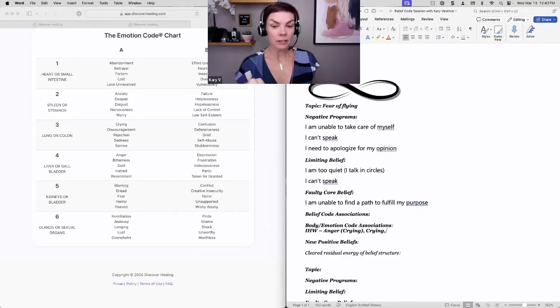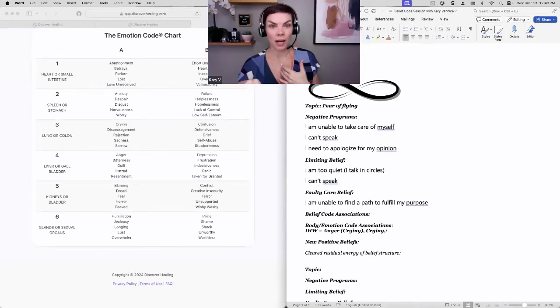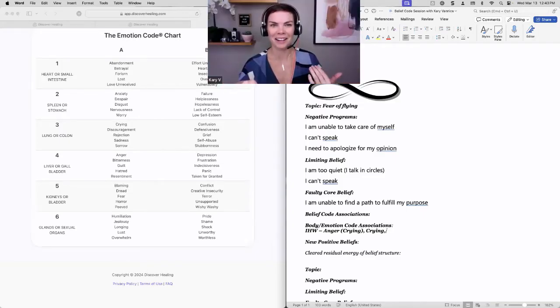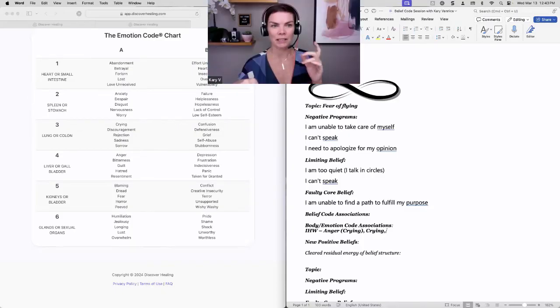I would say if there is crying energy here, it has its foundation in frustration. I don't know about you, but I know I've had experiences in my life where I am so frustrated, I start to cry. I'm not sad. I'm just so frustrated that I kind of lose it, you know? So I would say if the crying is showing up, that's where it sort of has its roots.